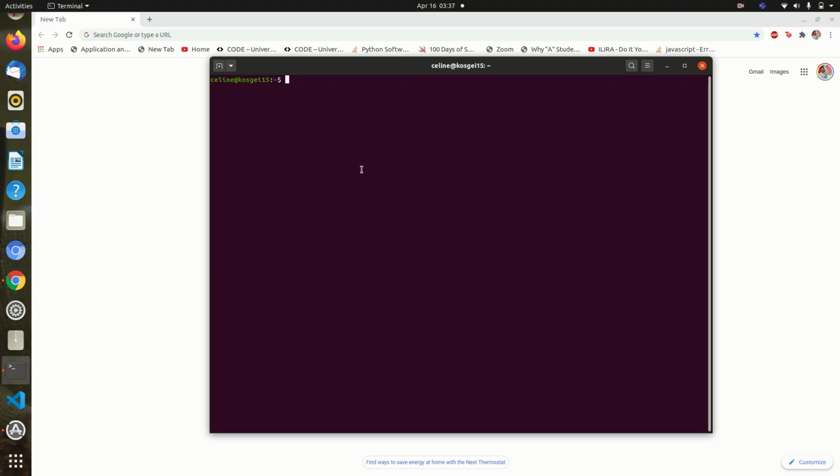So first things first, even before you start working with Git or even before you start learning Git, you need to ensure that you know how to use the command line or terminal. This is because to work with Git, you're going to use terminal most of the time. You're going to find yourself using the command line most of the time, and therefore it is essential that you take the time and ensure that you know how to work with terminal.